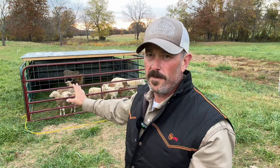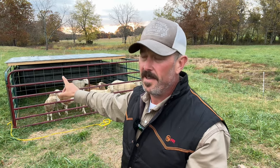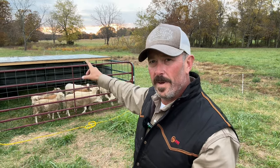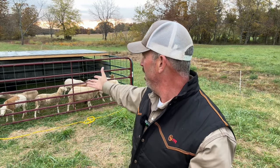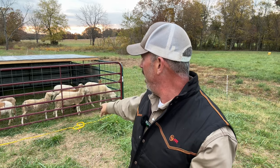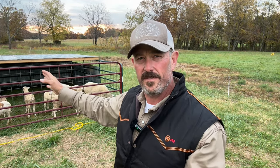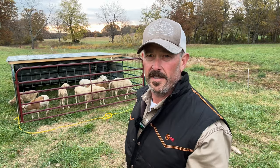For us, it was very affordable. It was less than $200 in total materials because we already had them. These are some repurposed gates from our land, and we already had the hog panel. We had the metal roof. We had the lumber. All I ended up purchasing was some fasteners, a little bit of wire, and that rope right there. So all in all, it was very, very affordable for us. Maybe you can find some of this stuff secondhand somewhere, Marketplace, whatever. But it's some food for thought and might help you along on some of your future projects.